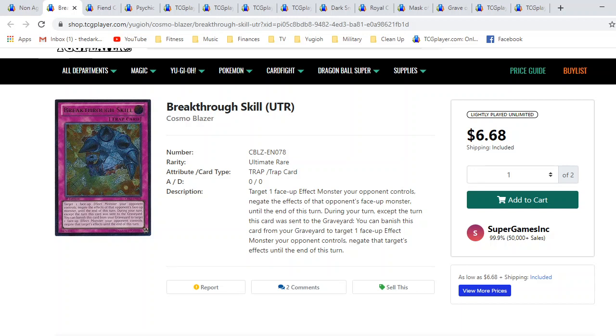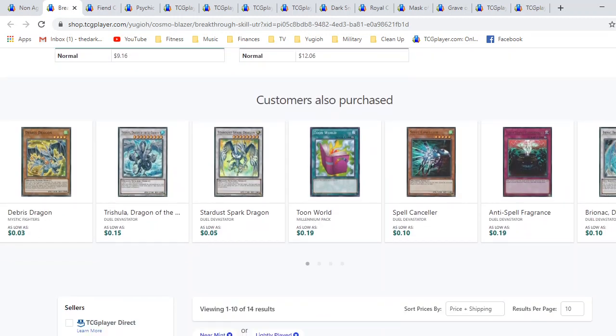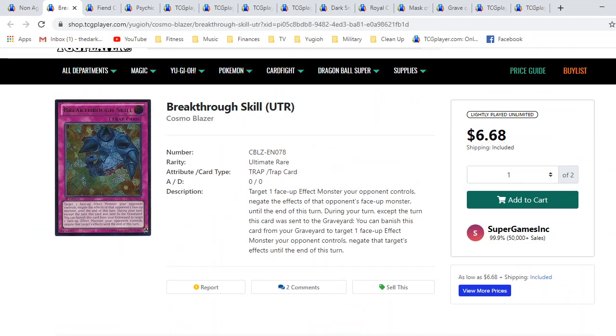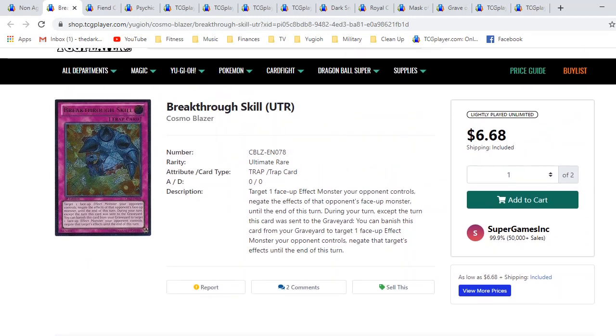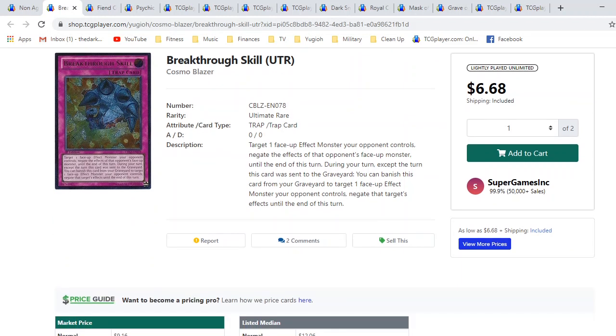So Breakthrough Skill, Ultimate Rare. There's a couple of versions, ultra rares that came from Cosmo Blazer, but these are the highest rarities as ultimate rares. Fantastic artwork. I really, really love the artwork. If I'm not mistaken, this kind of looks like Dolka. I want to say this is Dolka, the XYZ monster from the Dino Rabbit era. Really amazing card, by the way, for the original print secrets, and I think there's a 10 secret as well. But anyway, I don't know if it is or not. That's just what I think of.